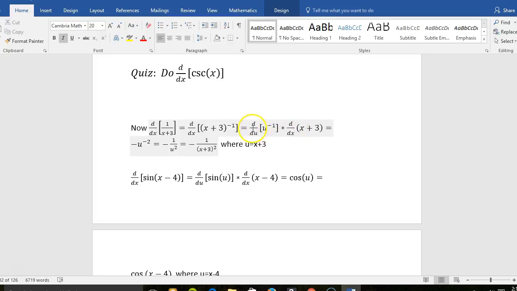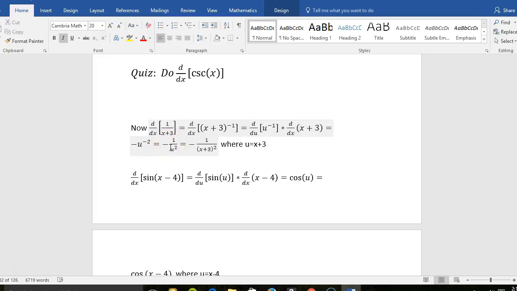So we can just look at this guy right here where my cursor is, the derivative of u to the negative 1 power with respect to u itself. But remember, by the power rule, the negative 1 comes down in front, so this is an understood negative 1 here. And we subtract 1 off negative 1, we get negative 2. So that's negative 1 times u to the negative 2. That's just negative 1 over u squared, okay?